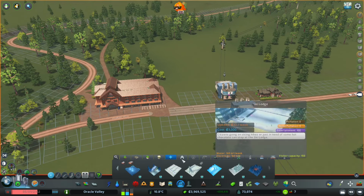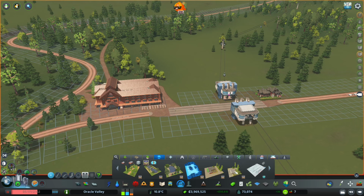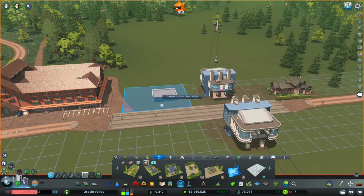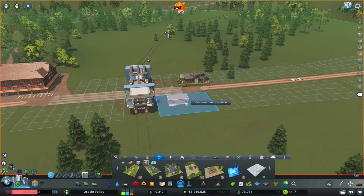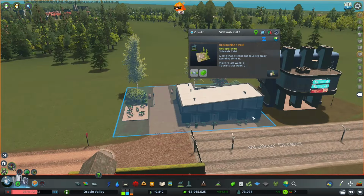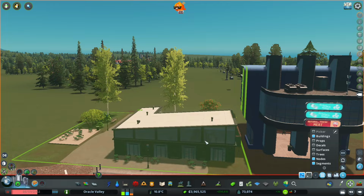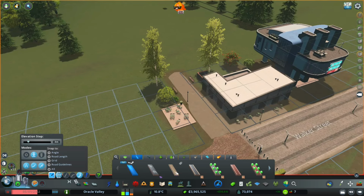So I'm thinking that a cafe would be fun up here, one of these newer ones though. We have the restaurants, the sidewalk cafe, would be fun. People would be skiing down into here, so I don't want it there, so we can get this right about here. Yeah, that makes sense to do. So let's get a newer building in, which is this one. Nope, wrong one. This one here. Oh, come on. There we go. Yeah, that looks like a cool building to have in here. So we'll swing that right down like that, and there's a bit of a waiting area and whatnot. And I don't think I can cover this up with a pavement. Let's see if this works.